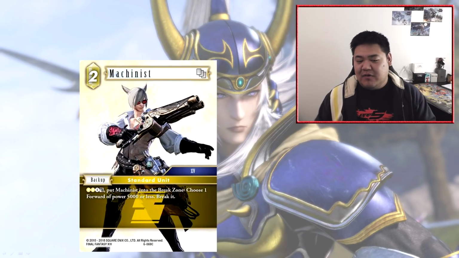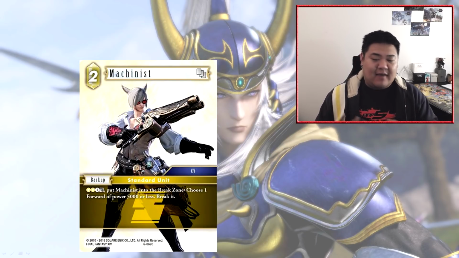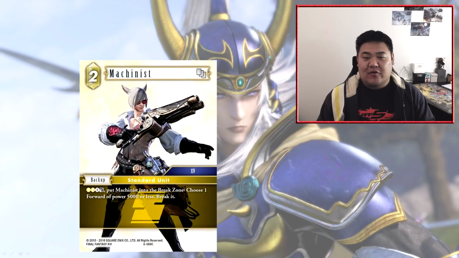So yeah, you're generally not too afraid of any forward that can fight at 5,000 power. Obviously, most of the time if you use this, it's probably going to remove a small sized forward that's got some sort of non-combat type ability.